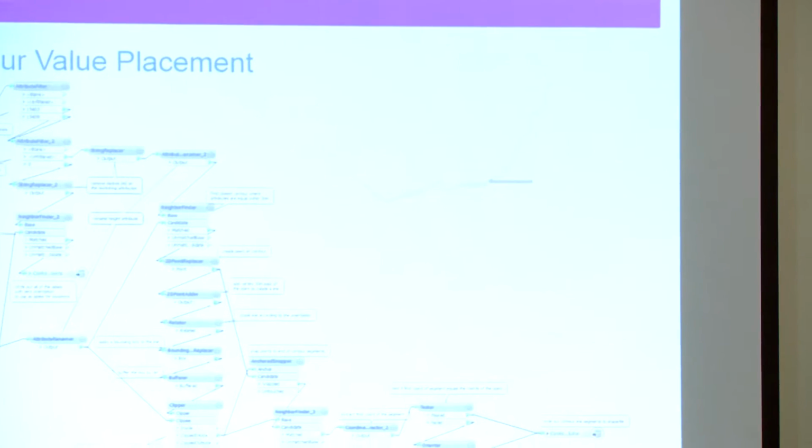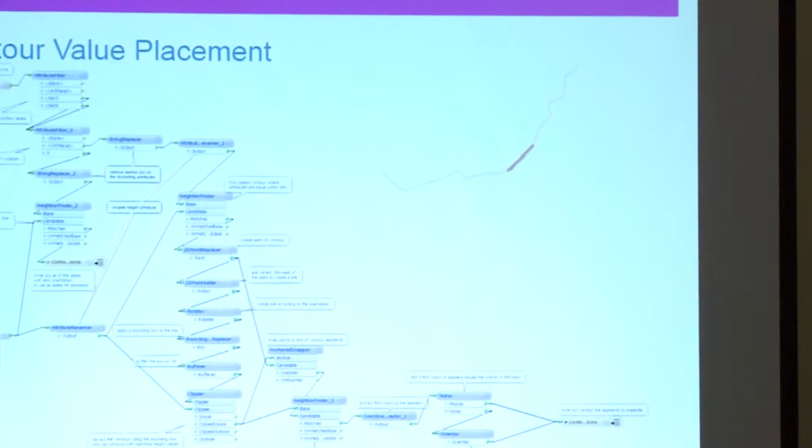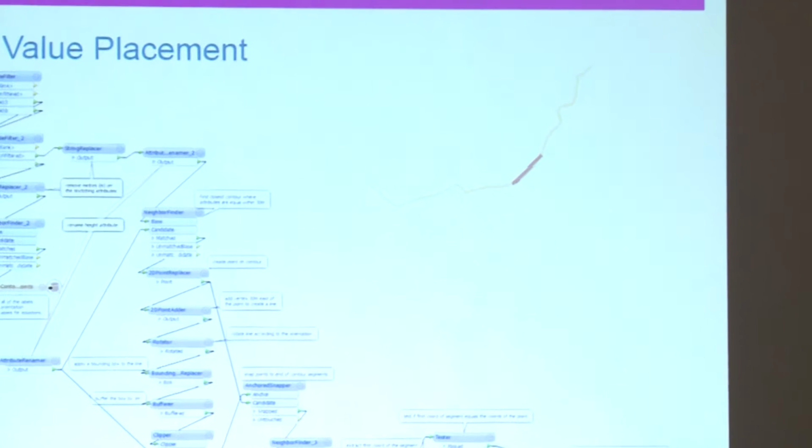And then we pick out the closest contour, stick that point on the line, and then using a 2D point adder create a line 30 meters long. Then we rotate the line using the orientation value from the contour label. And we apply a bounding box to this line and then buffer it by 3 meters to make sure you clip out a line that is close to a horizontal line.